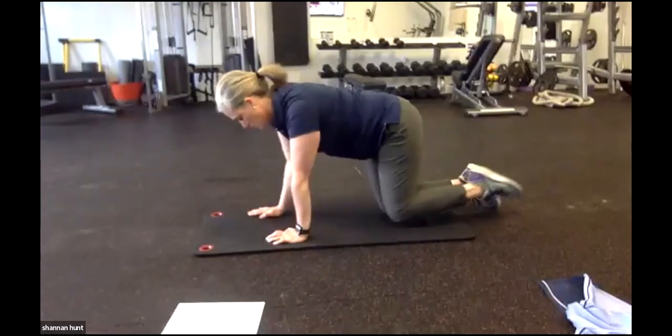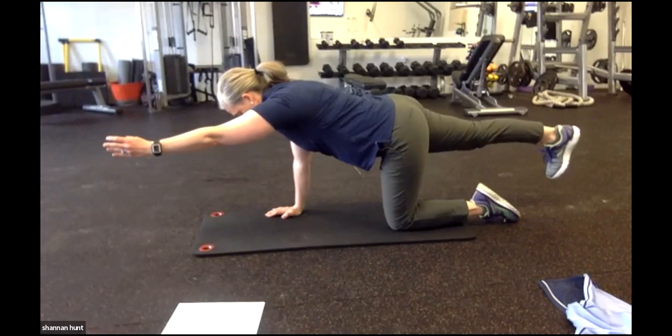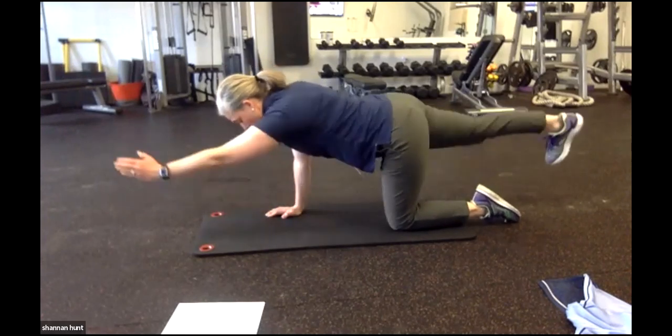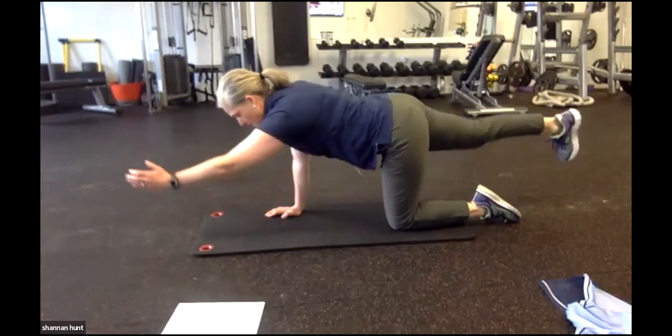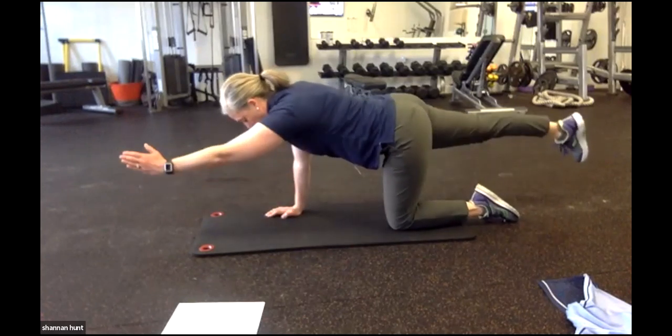Good. When you hit 10, switch sides. So opposites again. Long left arm, right leg. Flexing my foot in the back to heel, reach my heel to the opposite wall. And my core is super tight, and drawing that belly button to the spine.